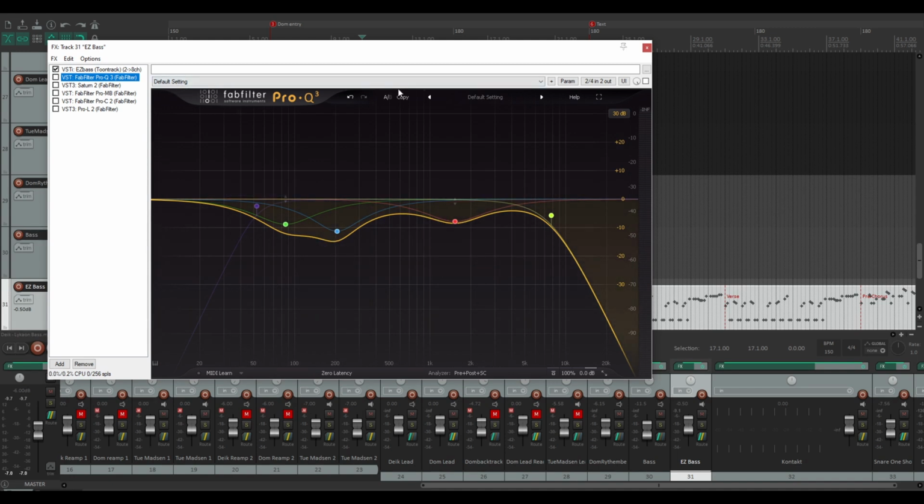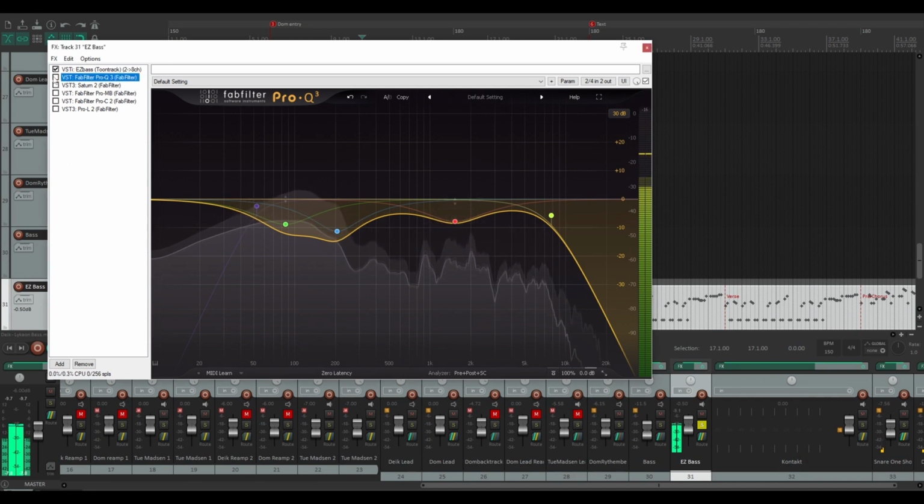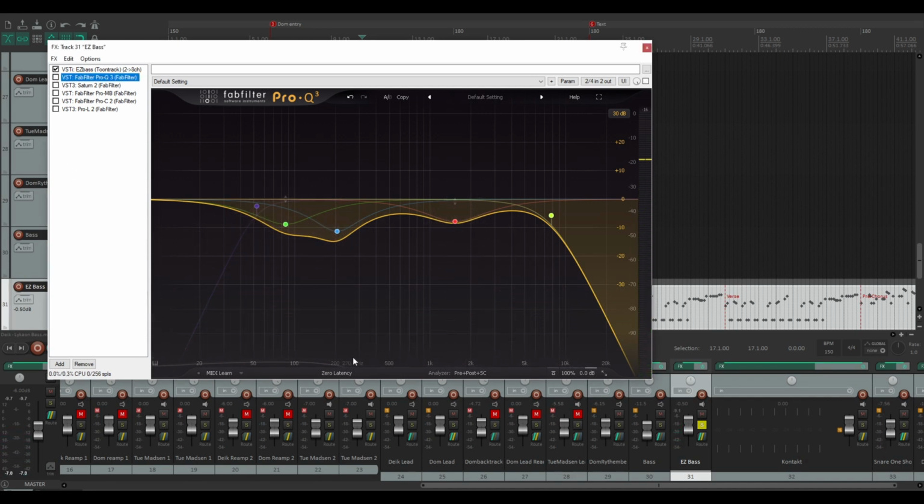Then after this, I mean, let's talk a little bit about equalizing here. If I would have no equalizing here, I can show you the difference. Then the bass would sound over the top, so maybe we can hear this, just the bass. So that was the processed one with the EQ, and that's without the EQ. And I turn it on and off right now.